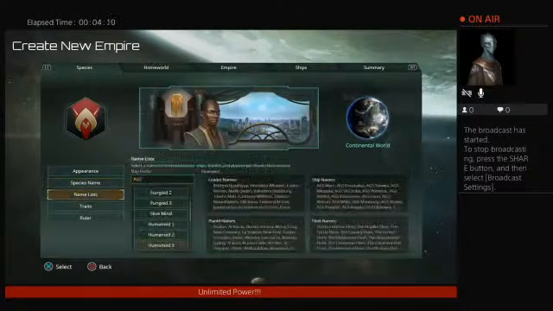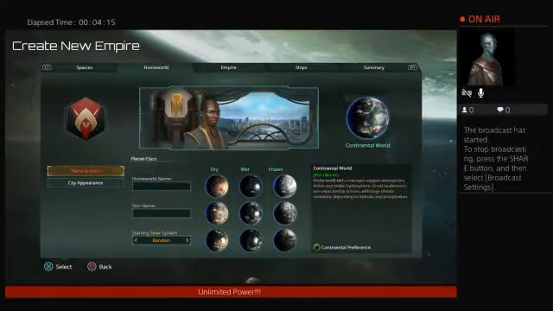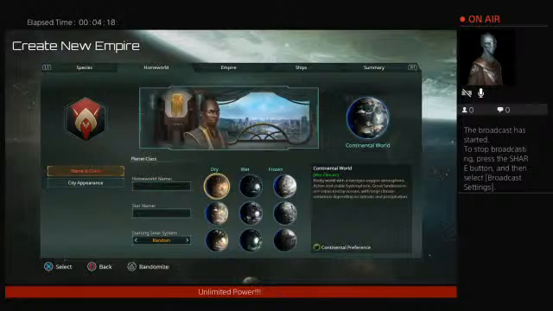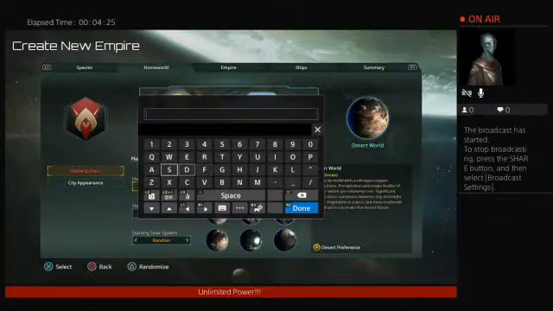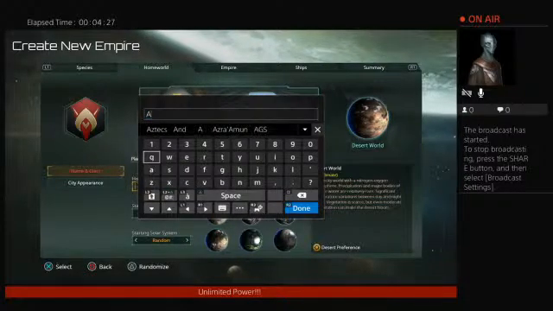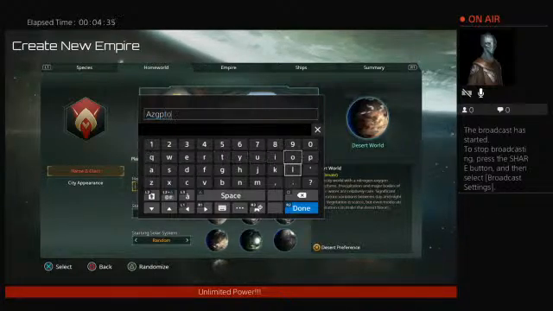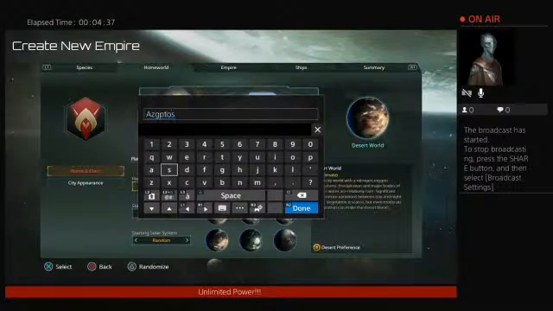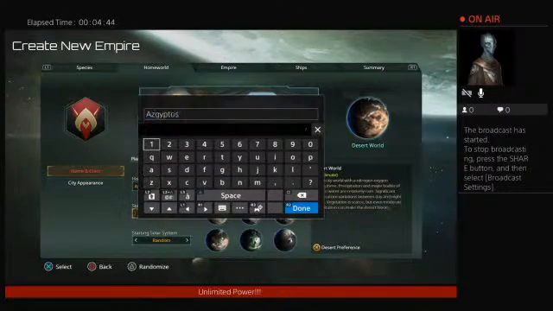Speaking of worlds, it's time to change the home world a bit. So we go over the home world using R1, and then we're going to make it into a desert world. It suits us because we're Egyptians. So I'm going to call it actually Gyptos. It's not very original sounding, Gyptos. I'm sure people could find a bit more.